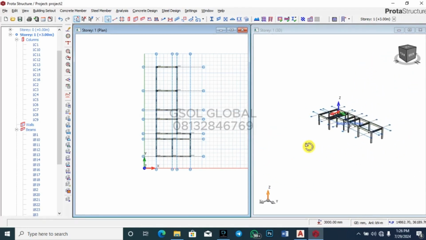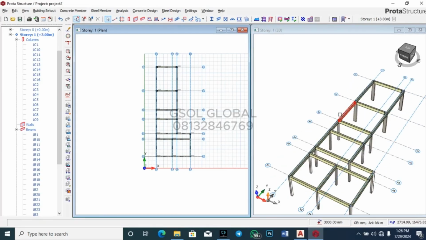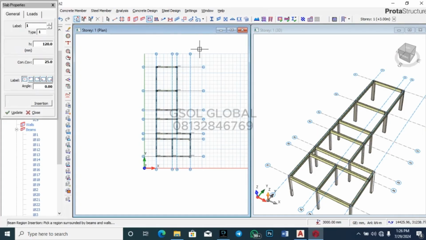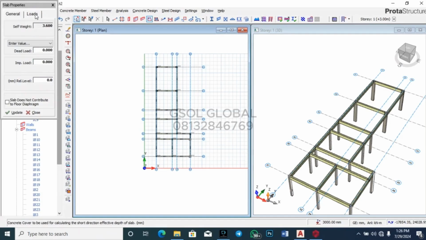Okay, so that takes us into our slab placement. I don't need to do much setting in the slab because you are still going to do analysis for the slab, remember? Right. So I'm going to click this slab and then I'm just going to do little editing. 150. Cover should be 25. So my load for my slab, I'm going to be using the load we actually used. Okay, the dead load we actually calculated. That should be 5.37 or so.